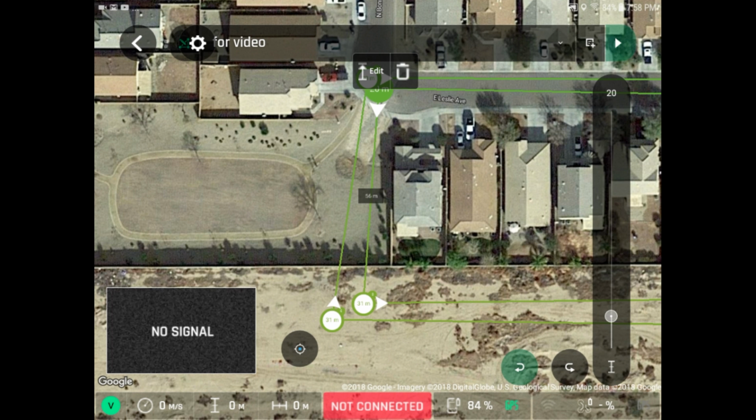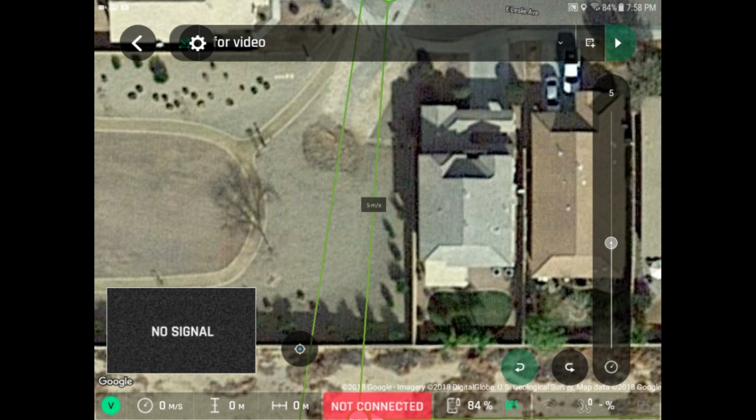Okay, we're going to have this pointer pointing like that down the street, and then the next waypoint is here. At that point, we want that point to be pointing back down the opposite direction. So we want that to be a smooth rotation as we're going from this waypoint up to, what is it, waypoint number 2 or something, I think it is. So we'll hold our stylus on the green line.